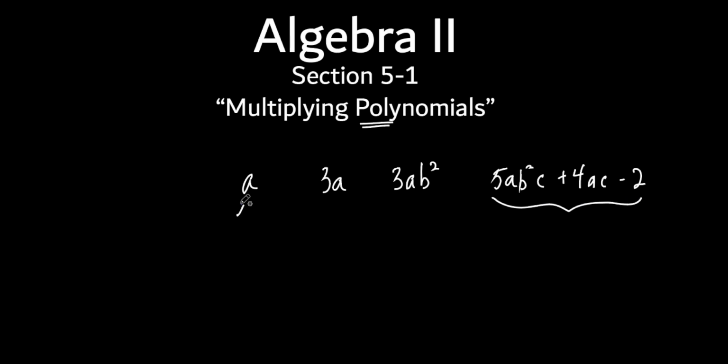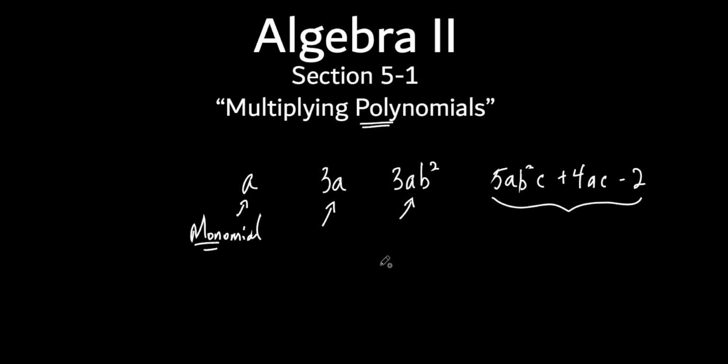This one just has one term. Even if you put a 3 in there, that's still just one term. So this would be considered a monomial. You remember that from Algebra 1? Mono meaning one. The nomial thing, I guess, it means term. I didn't do a deep dive to figure out where these words came from, but I know the prefixes. So this would be a monomial, and this would be a monomial as well.